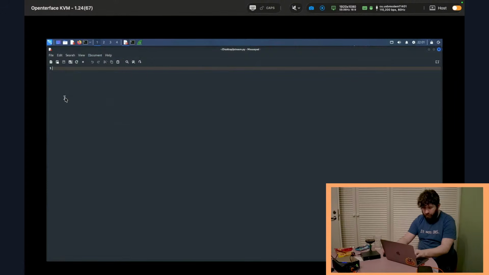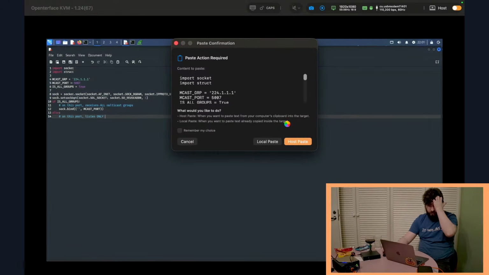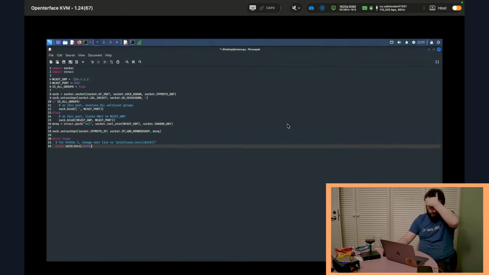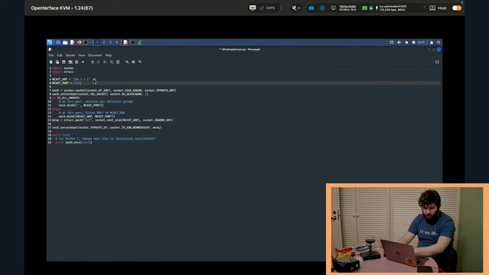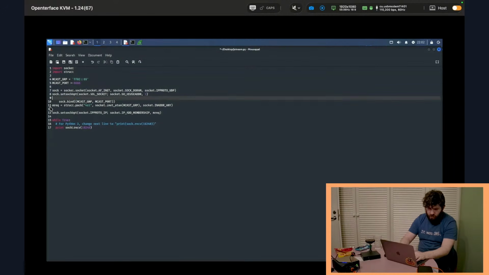That's turned off. Let's see, so our group in this case is FF02::69, our port is 6666. We don't need that. We do need that.